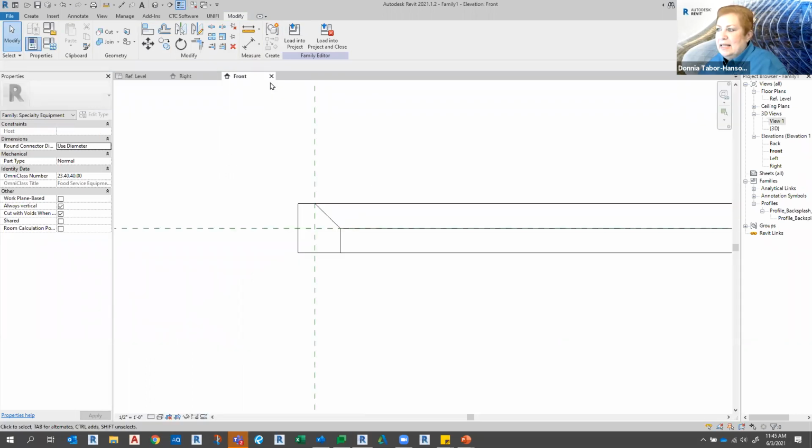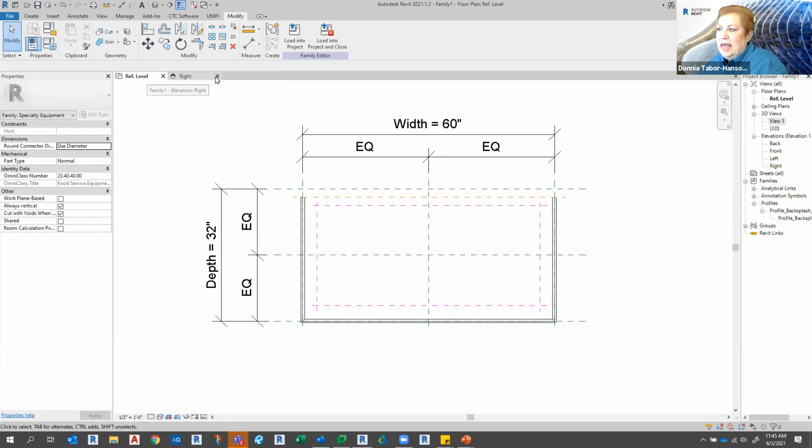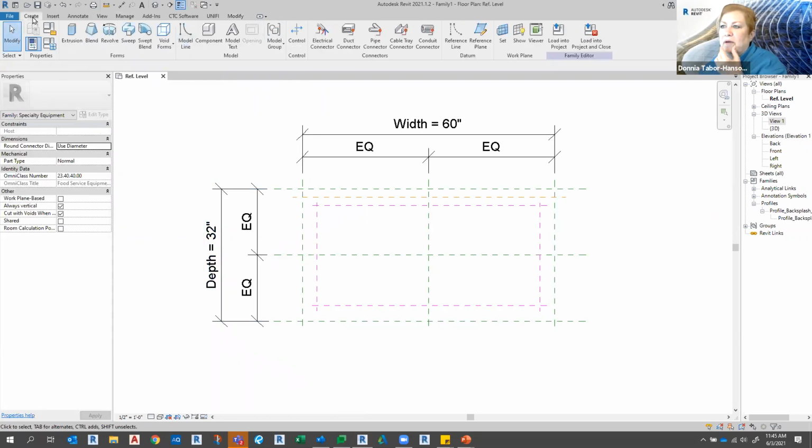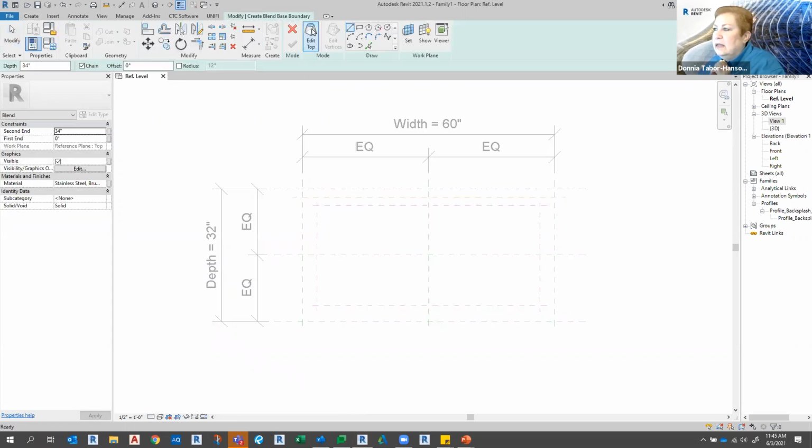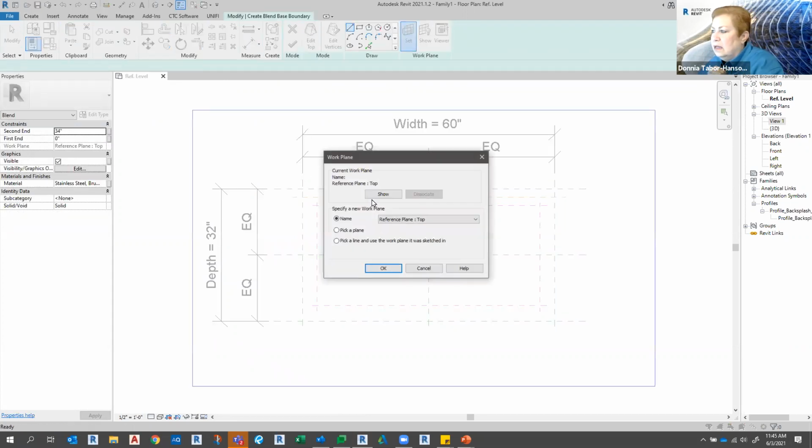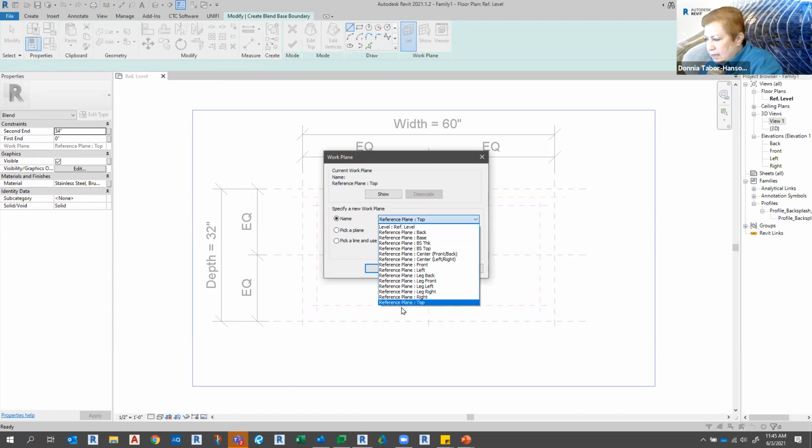Okay. So that should cover sweeps. No, that doesn't cover sweeps. What did I tell you we would do? The sweep with the edge. So, oh, I got to create something. Give me a blend. Let's go with, set myself on the base.